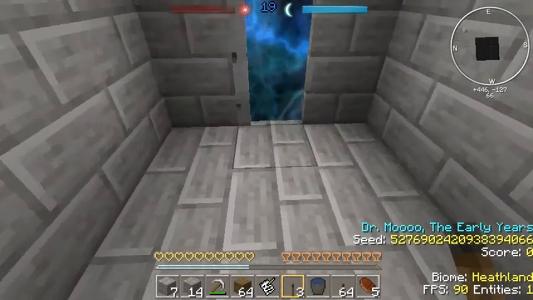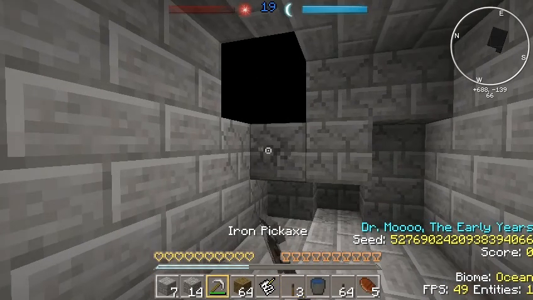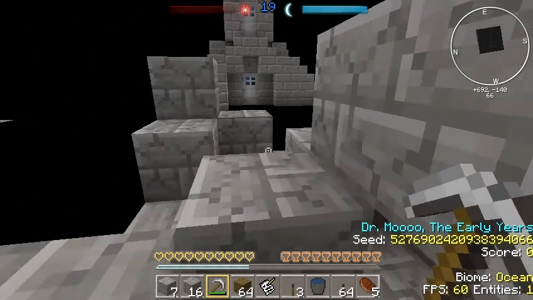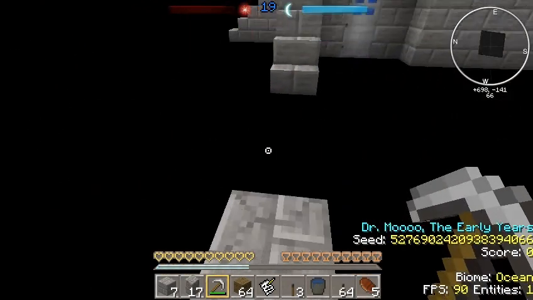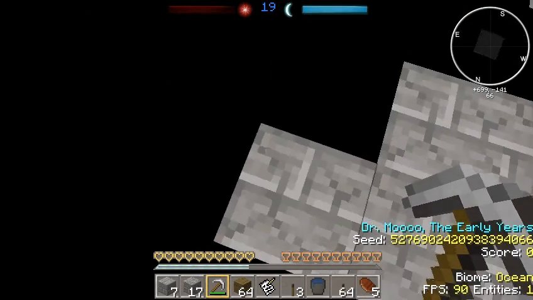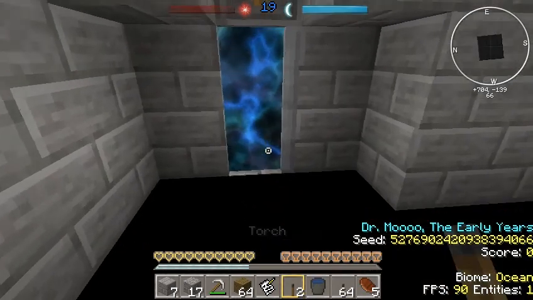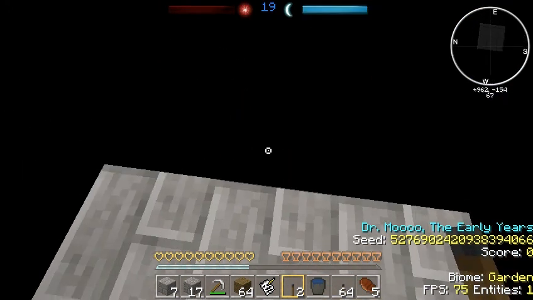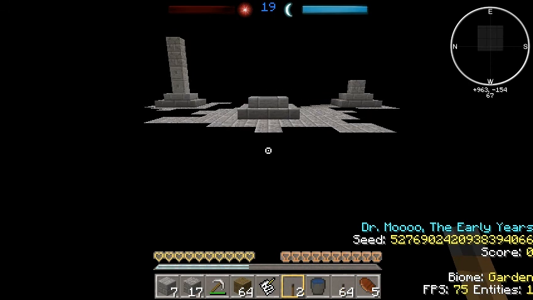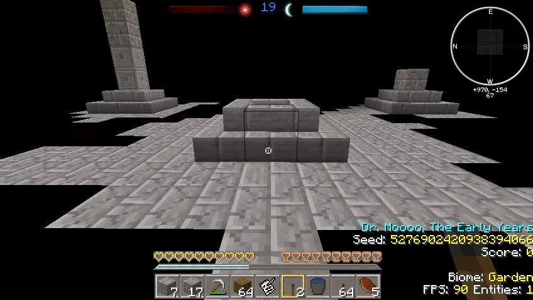Alright, we'll go through this one. Wow, another one of these. Gonna have tons of doors to explore. Well, alrighty. We'll just keep going. Cool. I think this is one that's got chests in it. We'll sneak walk here because I'm not 100% sure this is safe. I think it is. It looks like it.